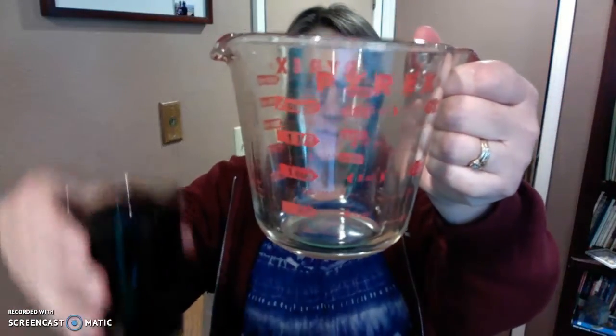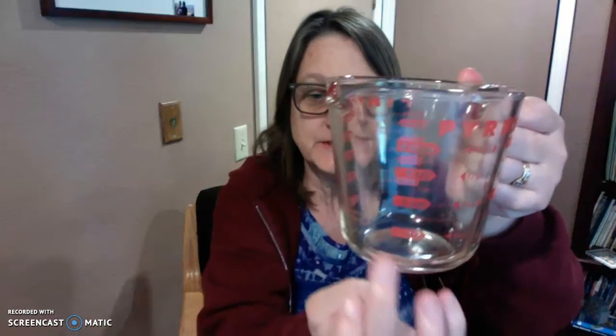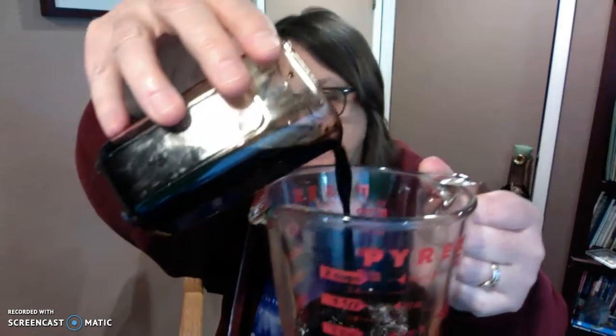And whenever I measure a liquid, I always use this kind of container. And we're going to put a half a cup, that's to this right here, in our salad dressing. So I'm going to start with a half a cup. Let's see, am I at a half a cup? Let me put it down here. There we go. And then I'm going to put the lid back on that so it doesn't spill. And look, we have a half a cup of this vinegar. If we look, it moves to take the shape of this container now.